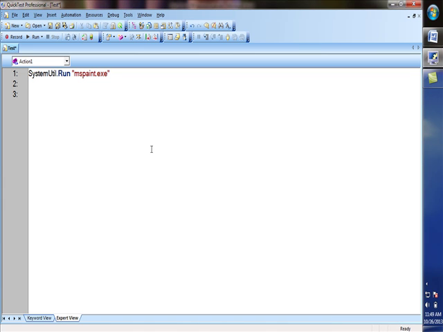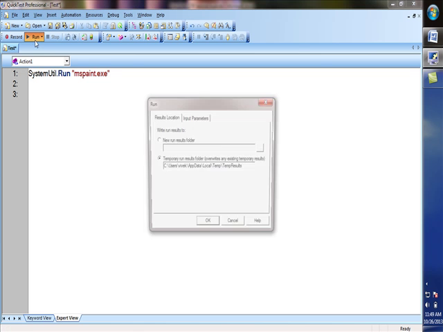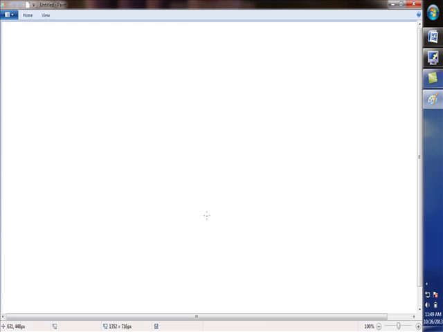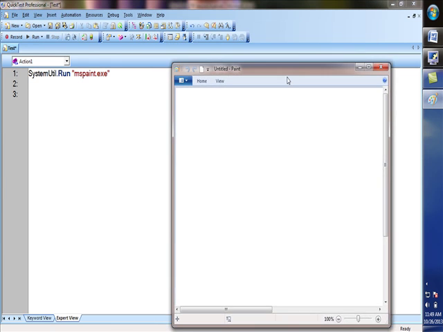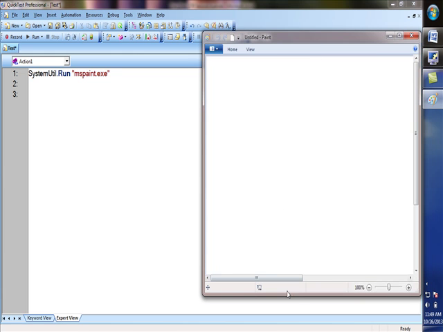So we want to test the MS Paint application, so right here mspaint.exe, and now let's run and see whether this syntax is correct. Let's click run, click OK. As soon as we click OK, we can see the MS Paint application is open now.